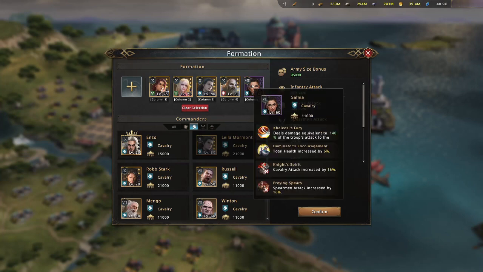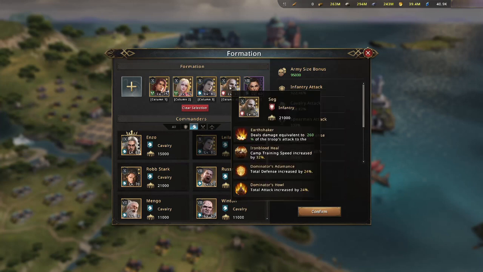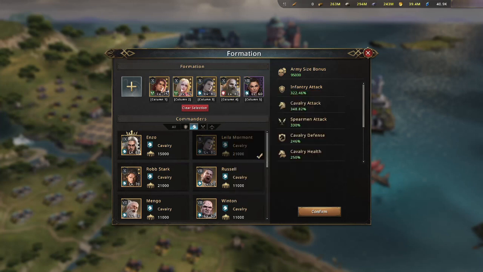And then again, I'm not going to change Selma, because she has those massive attack abilities when she is at 3 stars in gold. And you could see that Seg here as well, having him is still going to be plenty of attack along with the other commanders. So this is, like I said, a real short video. Just wanted to show you.